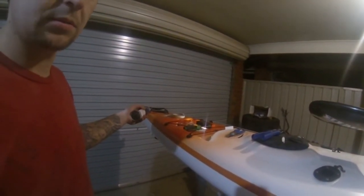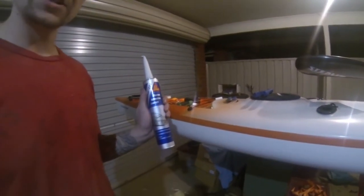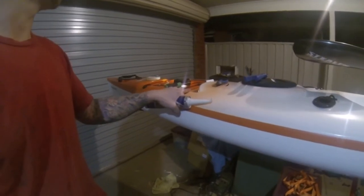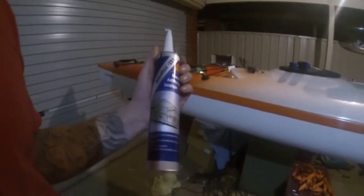Alright guys, now when it comes time to sealing up your hatches or your rudder bay, whatever you want to call it, your rudder hatch as well, you have to use something with a bit of flex. Something that's going to be waterproof, something that's mold resistant. I'd choose Sikaflex marine adhesive, because it's obviously designed for marine environments, but it also has a little bit of flex, because the kayak is a fiberglass kayak, and plastic kayaks too, most kayaks. There's always going to be a bit of flex in them when they're going over waves, or you're pulling them over sand and stuff like that. And if there's no flex in the adhesive, it'll split, and then you'll get water leaks. So anything that's designed for marine applications will do the job.